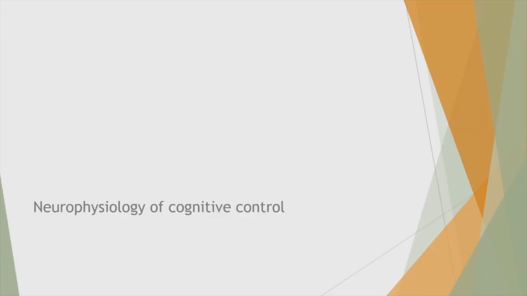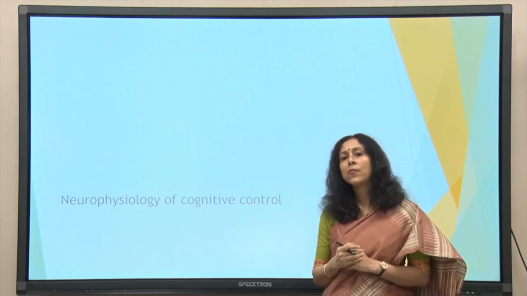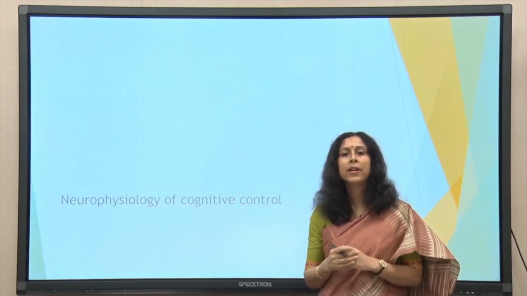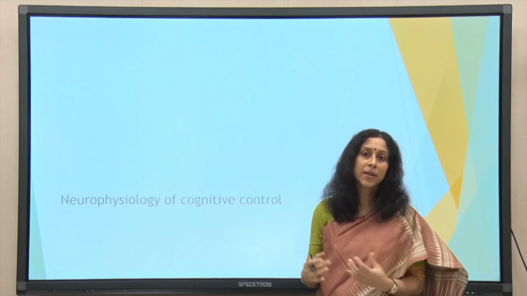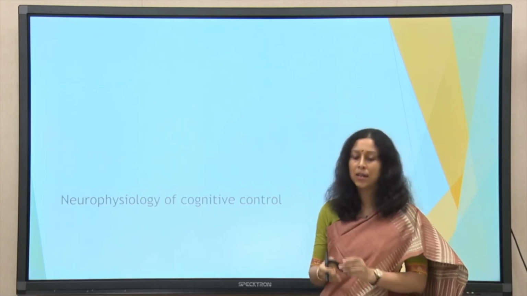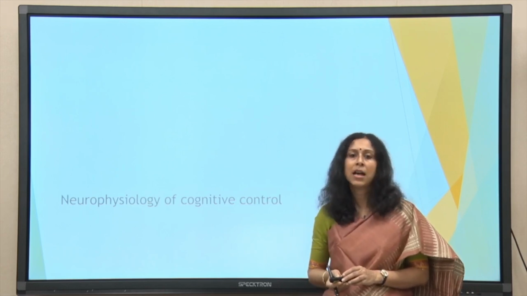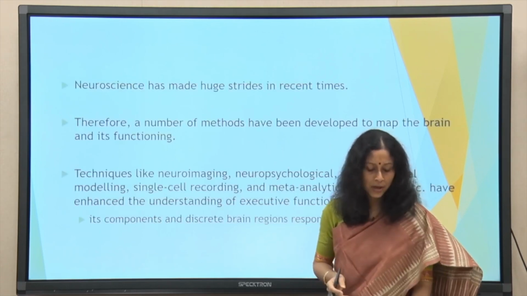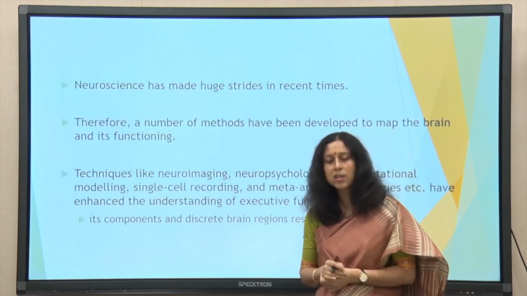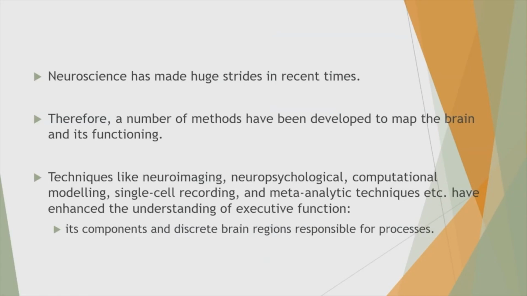Now, till here we are talking about what is visible, what we see people doing or not doing and so on and so forth. But this is the face of a larger mechanism, a very fine, very complex mechanism that plays out in the background. That background mechanism happens in the brain. Therefore, we now go to the neurophysiology of cognitive control.